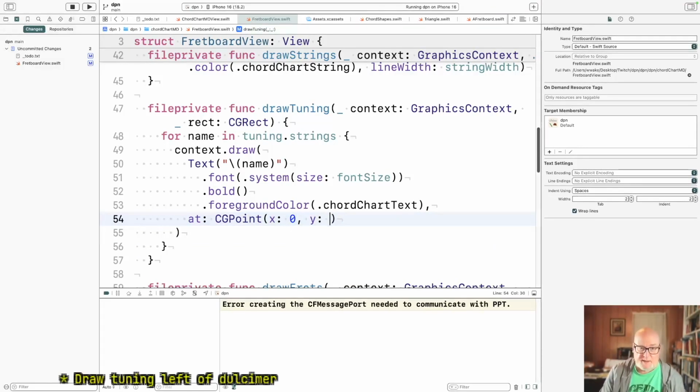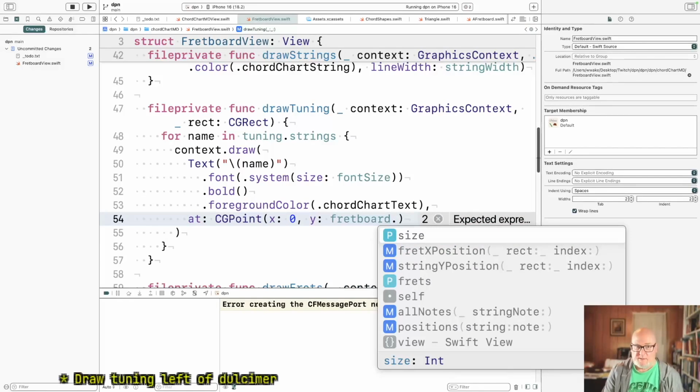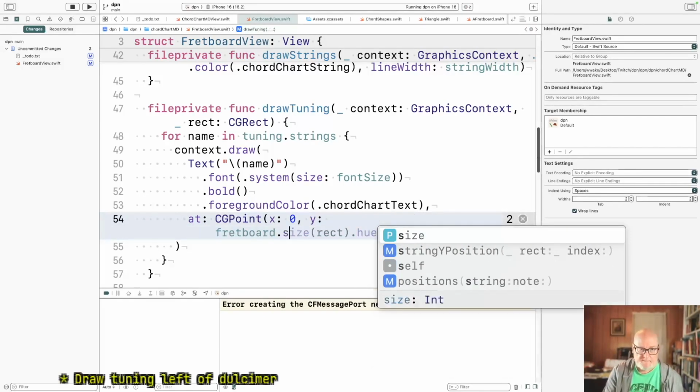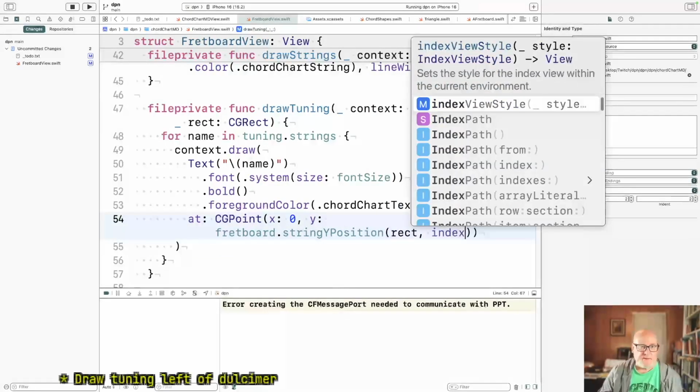And then the Y is fretboard dot rectangle and index.